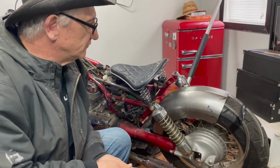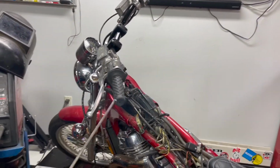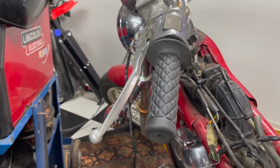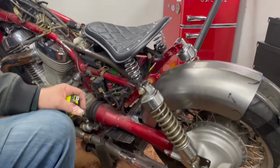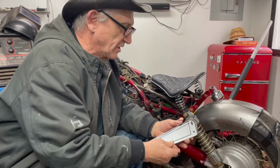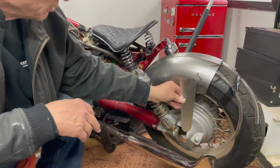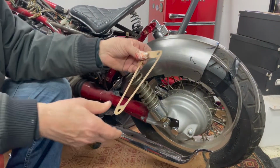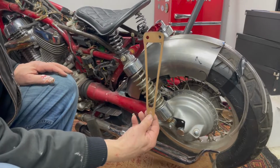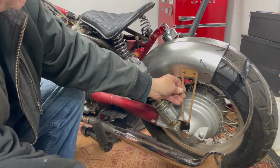Now, my son Steven, he likes these grips. You notice the grips he got? They have little diamonds in them. So he wanted to do something that kind of carried that theme over. So I was trying to come up with some ideas. I made a couple sheet metal patterns, but none of them really worked out. Then I made a cardboard pattern. I went centralized with the bolts. And I think that's going to work good.